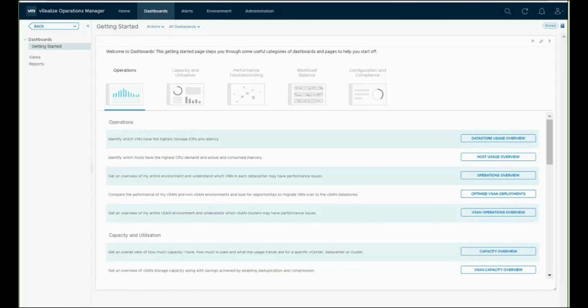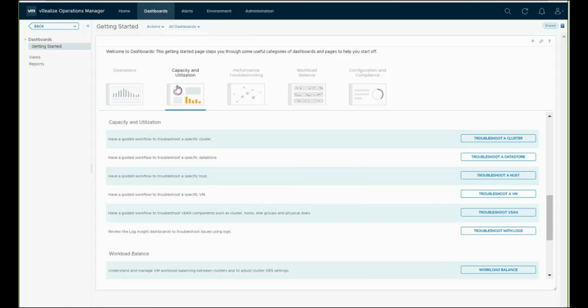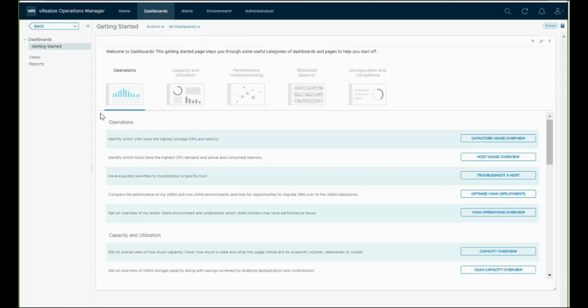Then I told you about the Getting Started page. These are the 5 categories. As you switch over to different categories, you get the dashboard, the use cases or the questions which these dashboards answer, and then a link to go to a specific dashboard. As I said before, operations overview was one of the categories we were looking at, which was on the home page itself.